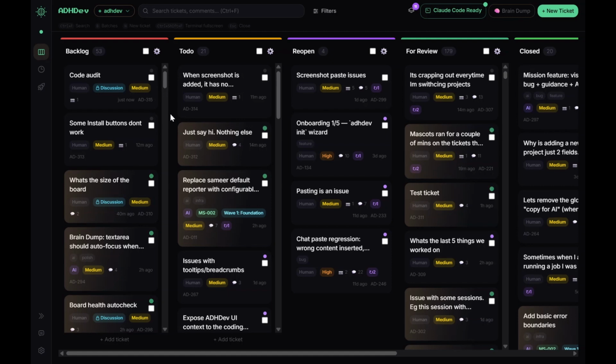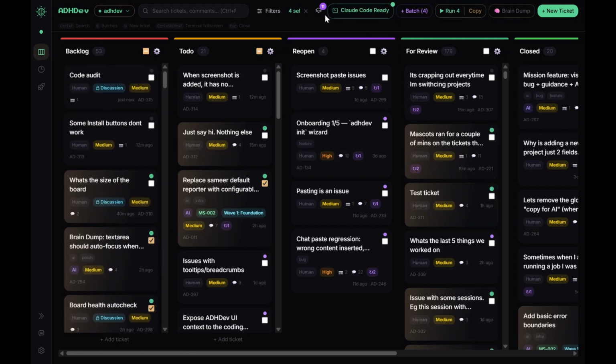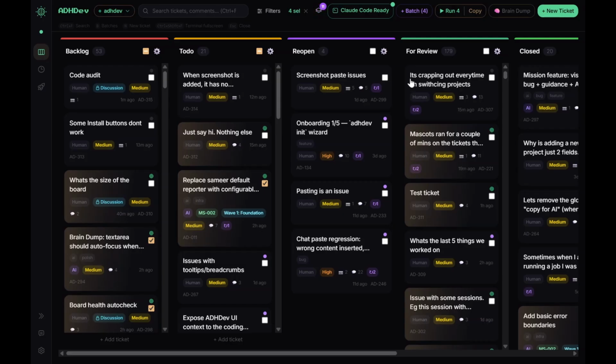Let's go ahead and select the tickets we want it to work on. There are two ways to do this. One, I could manually select tickets I want it to run next. Two, I could leave it up to the agent to decide which tickets to batch together for optimal efficiency. Grouping same context tasks reduces redundant token utilization and risks of regressions. Here the agent created batches of tasks grouping them based on shared context and dependencies, and sequenced it based on my priorities. Anyway, for now, let's go with the manual selection. We can copy the prompt instructions if you want to run it on any external terminal or tool. But for now, let's go ahead and run it on our embedded terminal.